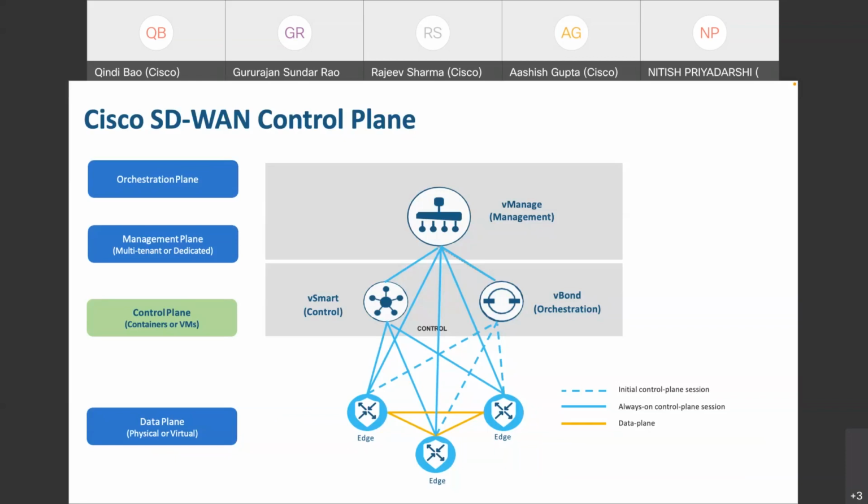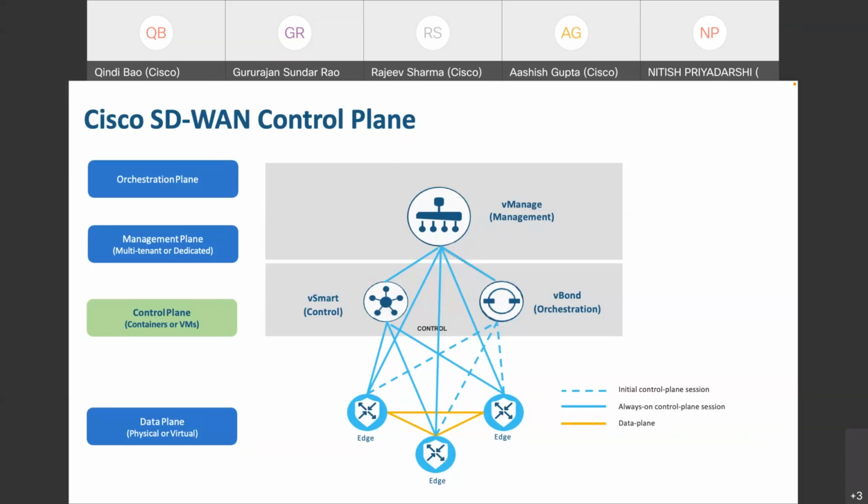On this diagram, we can see we have a blue solid line. This is the always-on control plane session. Those are control connections. You can see the control connections are established between the controllers, and between the edge devices and the controllers. We also have those dotted lines here.